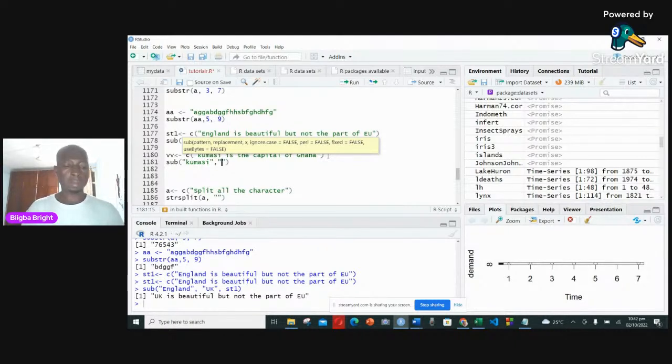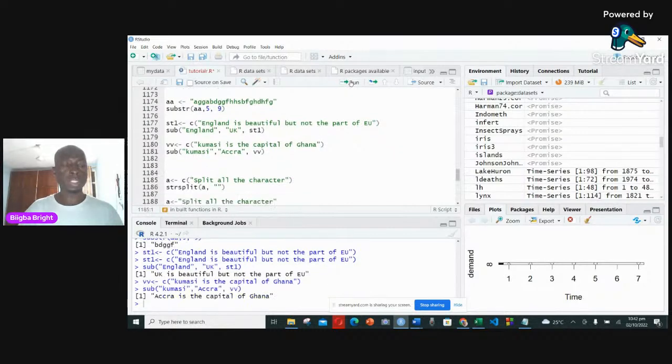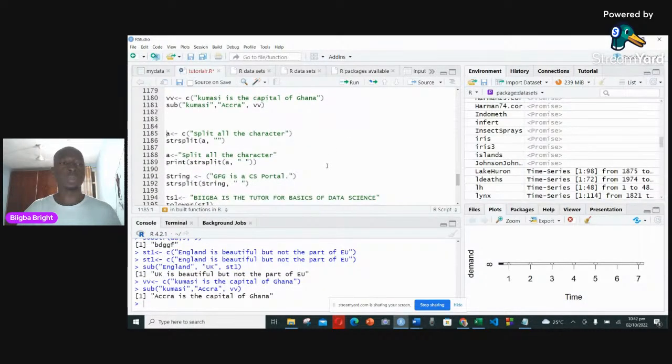Accra. And then where is that particular data set found? It is found in BV. And so I'll just put the BV. That's all. So when you run this, you see that the information is now Accra. It's no longer Kumasi. That's how we use substitution.